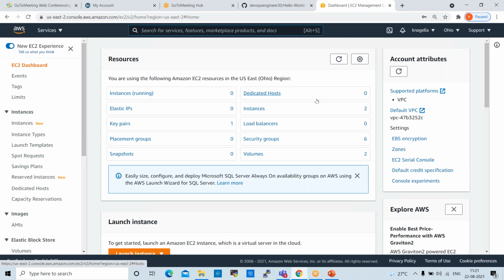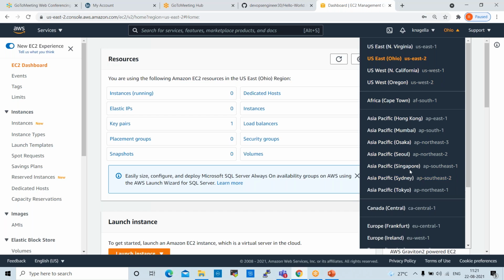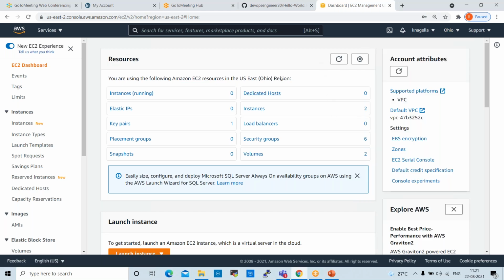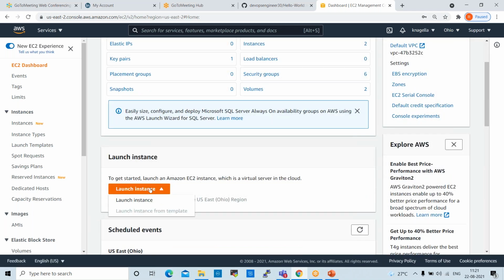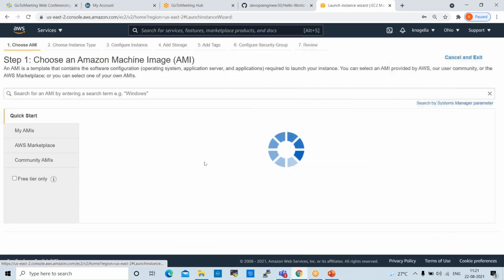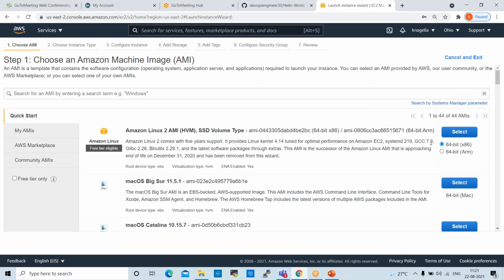Yeah, I'll quickly create one Jenkins server. Ohio is a bit faster, so that is why I'm using Ohio. Anyway, if it is good for you, you can use the Singapore region, not an issue. I think she's from Singapore, that is why she's using it. Let me quickly create the Jenkins server.